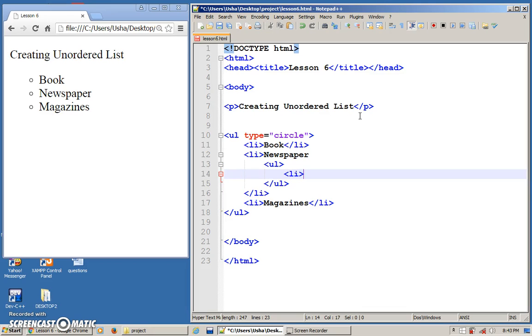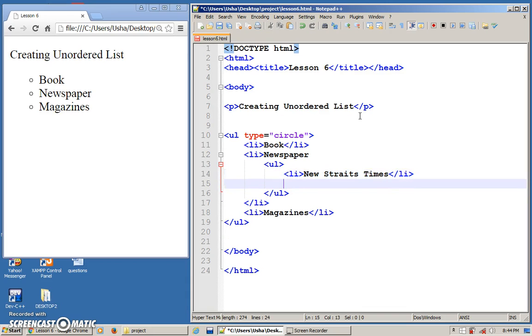LI, New Straits Times. Sorry for the typo, it's supposed to be a capital T, and let me close this. Let's do another one, Berita Harian. Close LI.